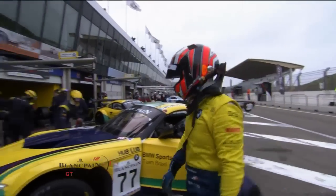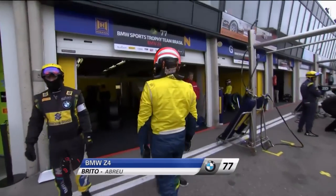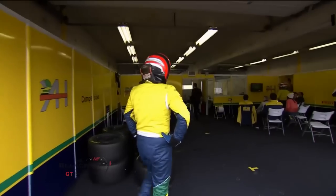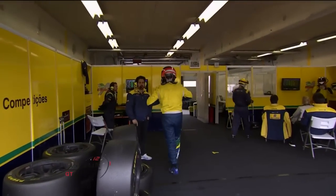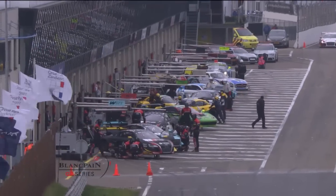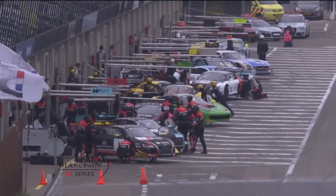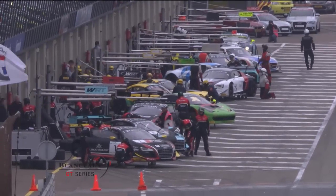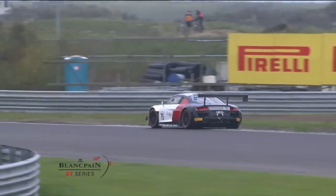So it'll be Norbert Siedler in the 333 Rinaldi Ferrari, Robin Frantz in the Audi, Nicky Catsburg in the Lamborghini, Max Buch in the Bentley, Marcus Winkelhock in the Audi, Marco Asmer in the Mercedes, Nicky Thiim in the Audi, and Craig Dolby in the Nissan, that will all be going through to the pole position shootout. And that means that it's only BMW that we haven't got in the top 8. Every other brand is represented in the pole position shootout, which will be starting in 7 minutes time from now.